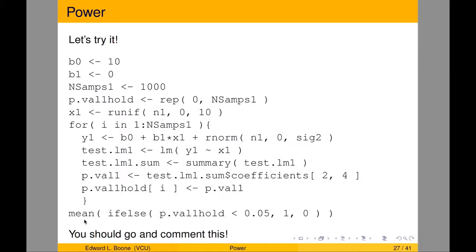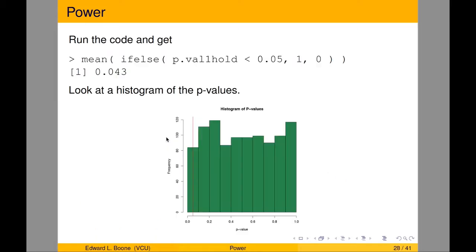So to get the power, I say, give me the mean of ifelse the p-value is less than my significance level. Now, it shouldn't be 0.05 for everything, but here I'm going to use 0.05. It could be 0.01 or whatever your significance level is. Again, you might want to pause here and finish this up, and when you're doing it, why don't you comment it? Because when you put comments in, it'll make sense later. The one thing we didn't define was N1, so how many samples do you want to have? We'll talk about that later.